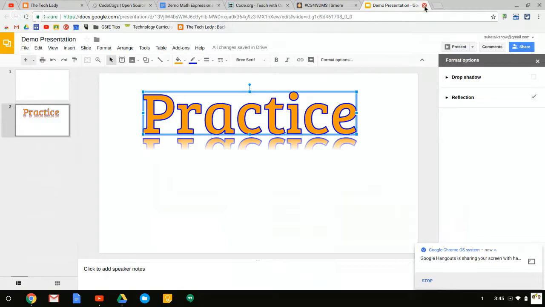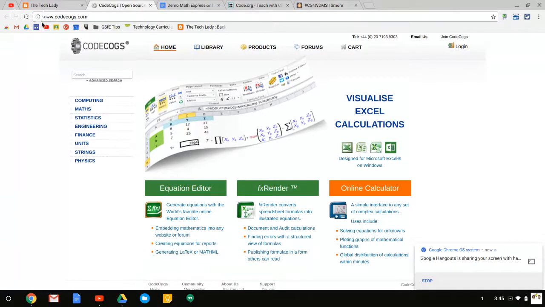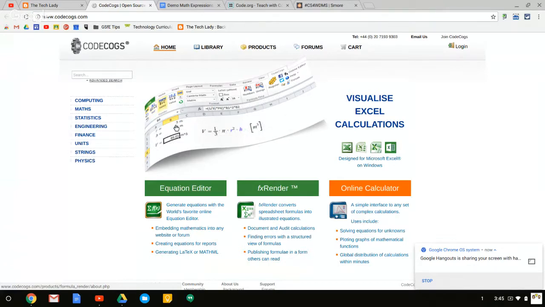The next thing that I'm going to show you is, sometimes people are a little hesitant about creating mathematical quizzes on Google Forms, or even putting the equations in digital format, because they either have to purchase a third-party application and insert the formulas into the Google Docs or the forms, or they just figure it's easier to do it the old-fashioned way. Well, again, Eric Kurtz found this tool. It's a third-party tool called Cogs, and this website is www.codecogs.com, and it will allow you to insert an equation in digital format into your Google Docs or your slides or your forms. So for this example, I'm going to insert an equation into Google Forms.